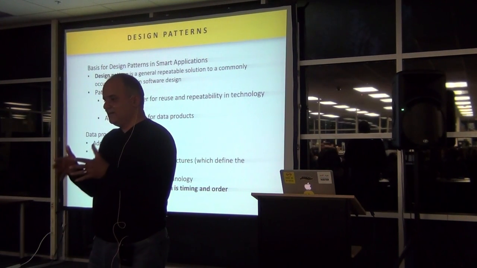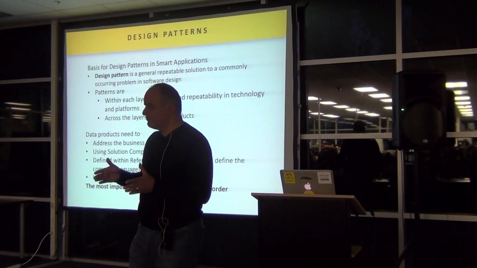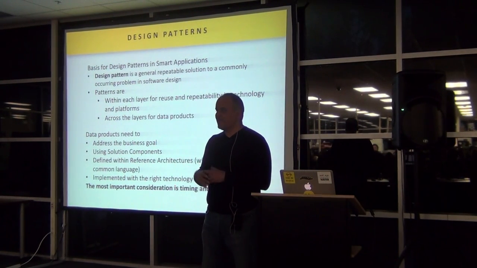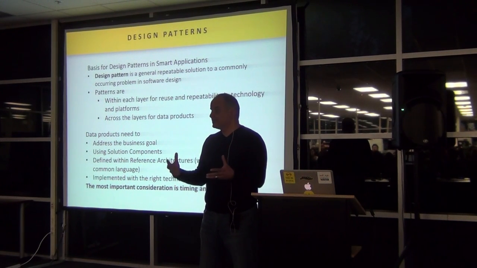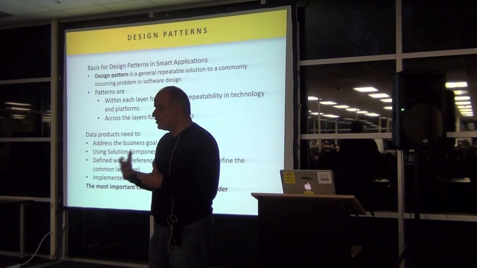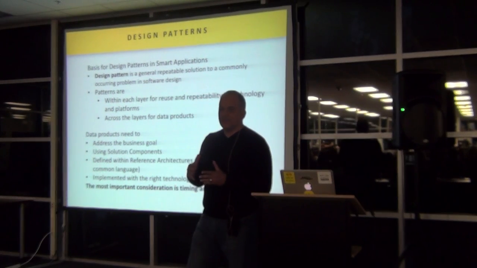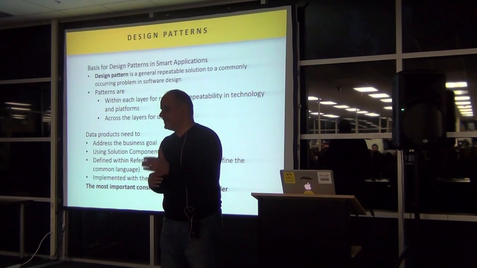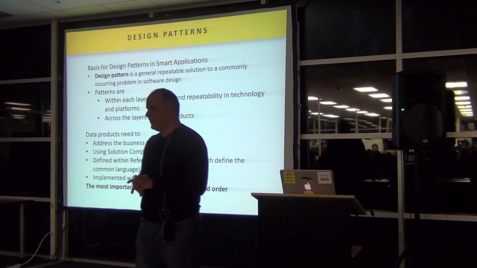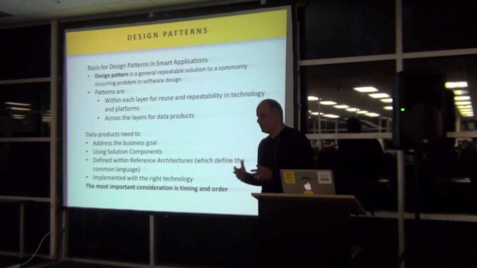Consider timing. You always have to build what you're trying to do in a good enough fashion. There is a good enough factor in building out most of your ecosystems. This applies to most apps, other kinds of data products, and other kinds of intelligent systems that you've built in the past. You should apply a good enough factor and stage it out, because if you're trying to get to a point where everything has to work to five nines availability and handle a petabyte a second every time, then you're probably going to have a pretty long project with a pretty large price tag and not enough results to show for it.